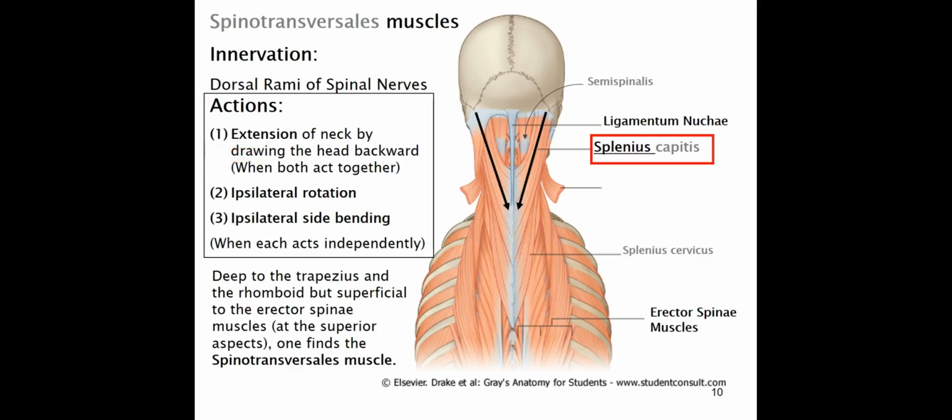So if we were to remove the upper trap muscle, I'll add it in over here. If we were to remove the upper trap muscle, we'd cut it out. Here's generally what we would see. We would see an oblique muscle. So you see these fibers are running from superior lateral to inferior medial. So they run in this oblique fashion. And we're going to call these muscles the splenius muscles. Okay. We have splenius capitis and splenius cervicis, but all you need to know are the splenius muscles. And again, they run oblique.